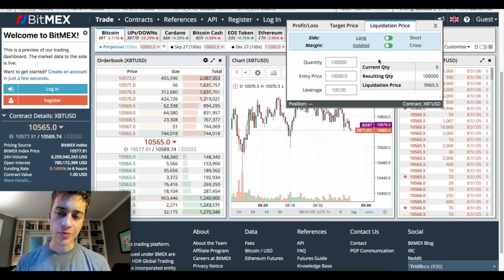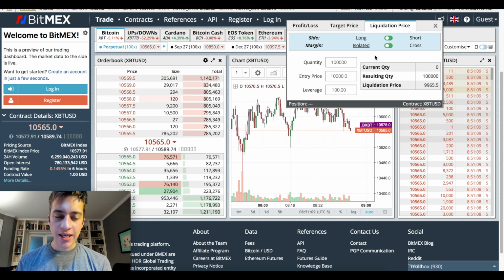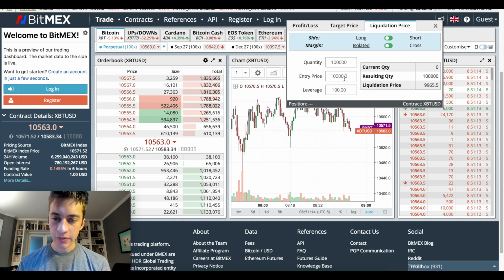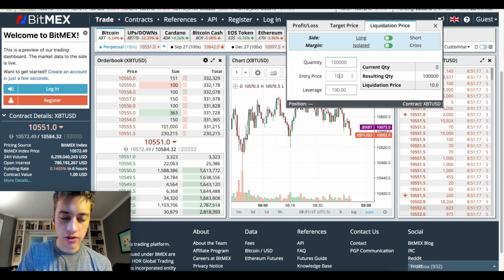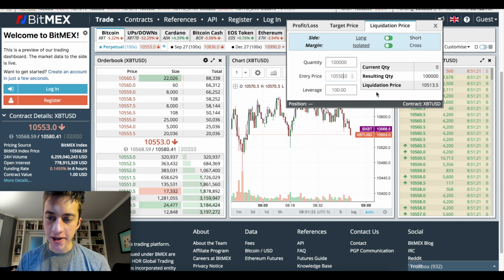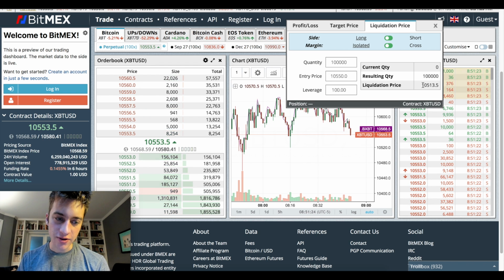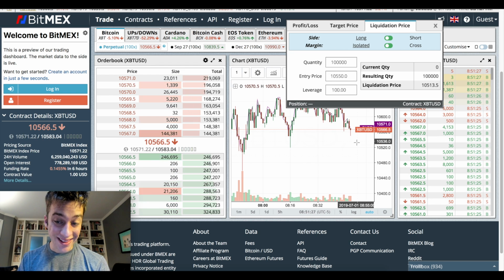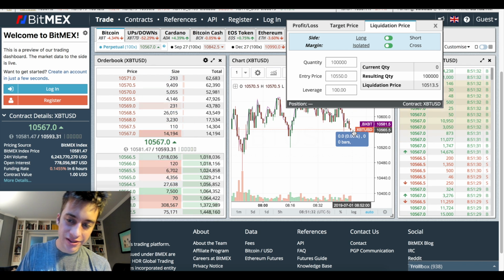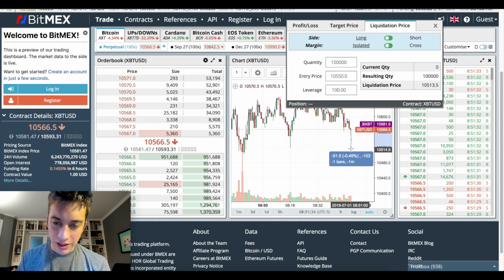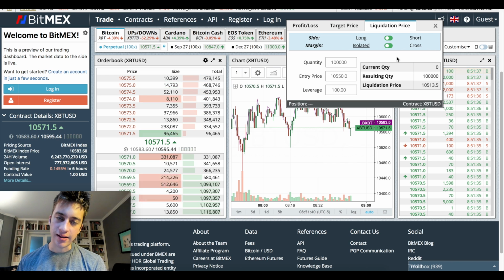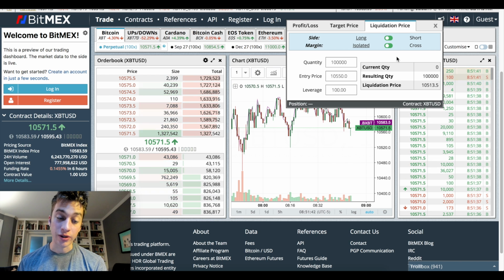But let's go back to risk management and not getting liquidated. Here's the bad news. If you took a 100x trade, let's even do it at the current market price. Let's say you do a $100,000 market buy at 10,550, right here. You'd be liquidated if price goes down to 10,513. That's not a lot of price movement. That's just price going from here to here. And the percent, if I was to show that, is about 0.45%. It does not take a lot for price to go down or up 0.45%.